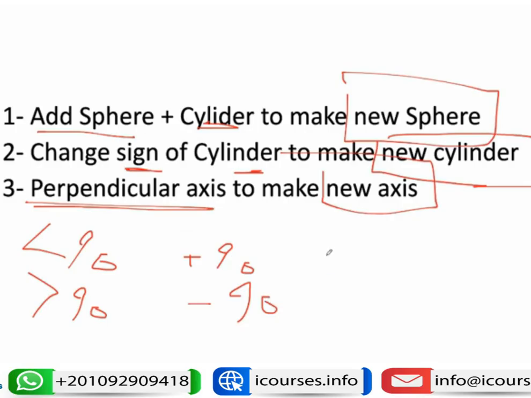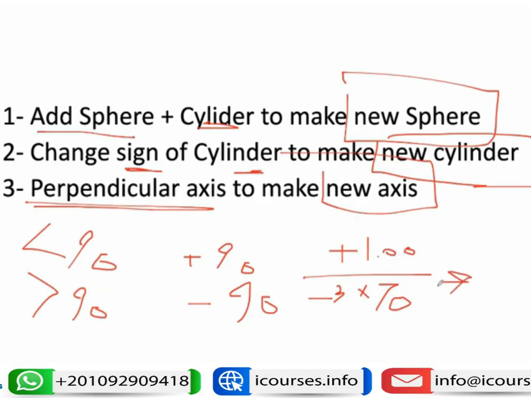Let's have an example. If we have a patient who has +1 -3 axis 70, and we want to do a simple transposition of this formula, and this is almost always present in the optics exam. So you will face a case of transposition in the exam. This is unavoidable. So how can we obtain the simple transposition of this formula?